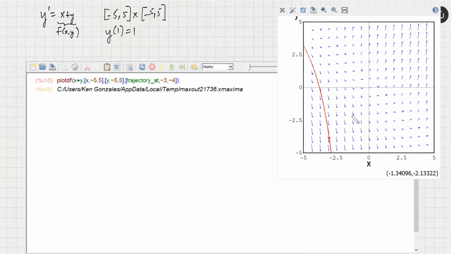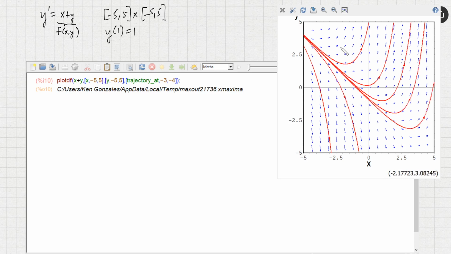Now, if you want to play around this slope field, you can click random points, give you an idea of what the solutions actually look like. And as you can see, these solutions follow the flow given by the slope field. Right? So this is just the basic functionality of Maxima for sketching the slope field. There are other customizations such that are possible, and for those customizations, just look at the manual with the link which I will be pasting in the comment section of this video.